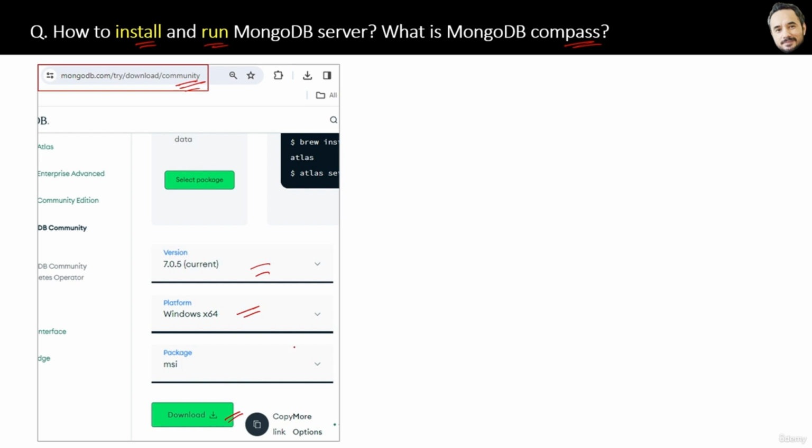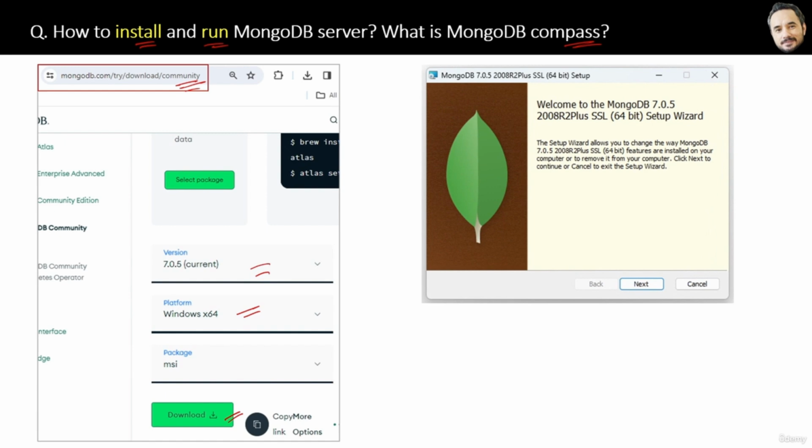After downloading, double click this setup like any other setup and this window will open. Now maybe you will find the latest version here, but that doesn't matter. The basics are always the same. Okay. Now do next and install it like you will install any other software. During installation, it will ask you to install the MongoDB Compass. So just install that also. Okay. So what is MongoDB Compass? It is just a tool by which developers like us can view the MongoDB database and can work with it.